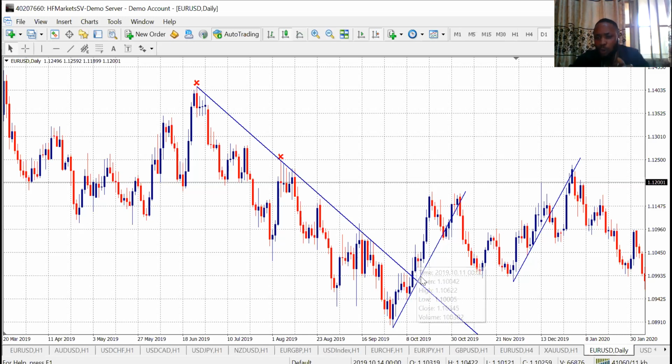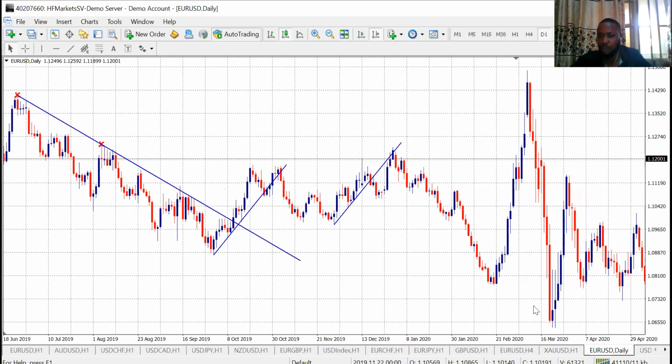The market retraced a little, but for this trend line to be broken, as a trader, you have to get out of the market. That's a sign for you that the trend is about to change. And you can see what happened next. There was a bullish trend to some point here, but there was a rejection here. The market retraced, and there was also a resistance here that pushed the market back down to this area.